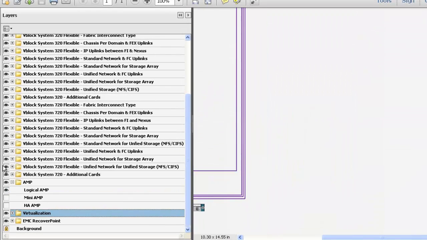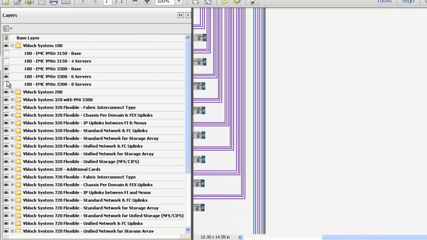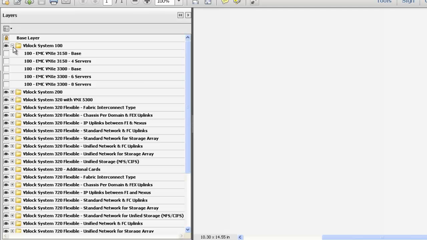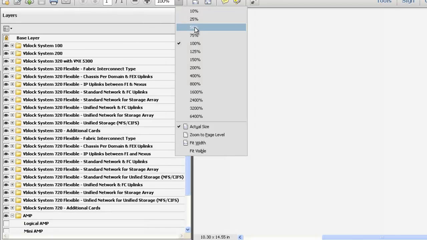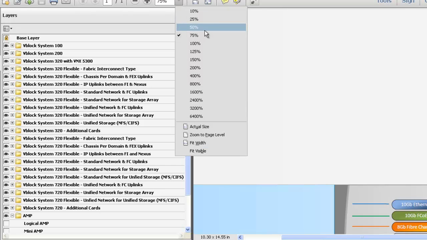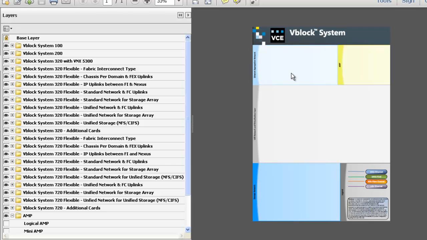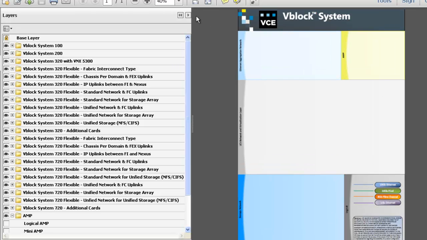Okay, so let's clear this and start over from scratch. I basically just click the I buttons to remove everything that I had previously built. Now once I have that, I'll go ahead and shrink this down to a more reasonable size so we can see this being built out. Was it 33%? Let's make that 40%. That's a little bit better.